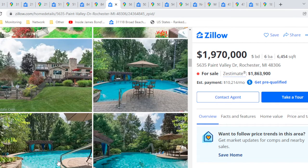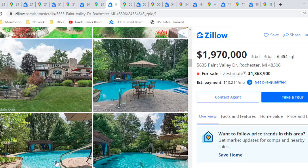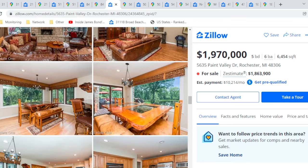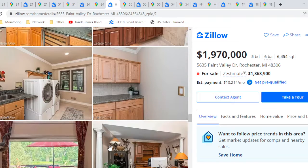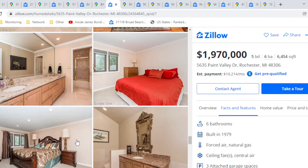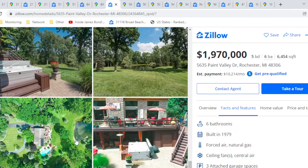It had a pool with this little area where you can sit here and kind of belly up to the bar, if you will, which was really cool. And it had a slide, and I think somewhere they have a hot tub too. The table was interesting, but the interior was a bit dated. When was this made? Yeah, '79. So some of it on the inside could use some updating, but I like the outdoor quite a bit. And also being up next to that trail would be really cool.